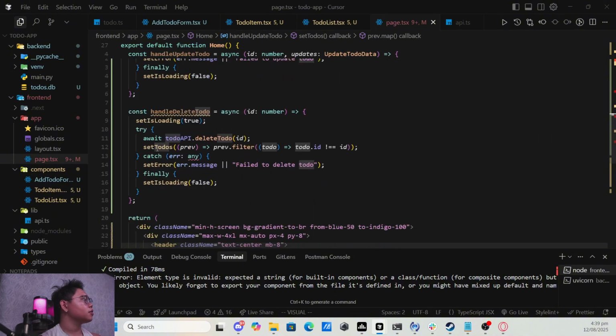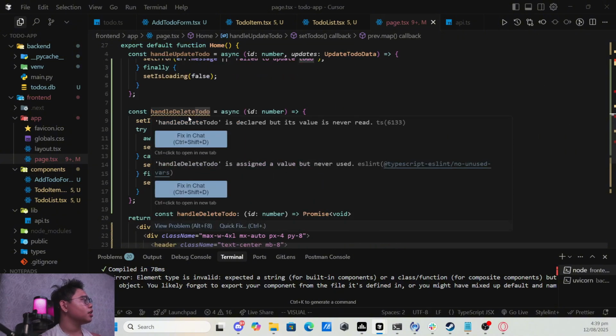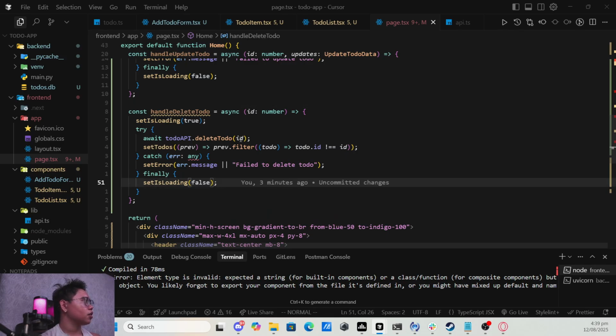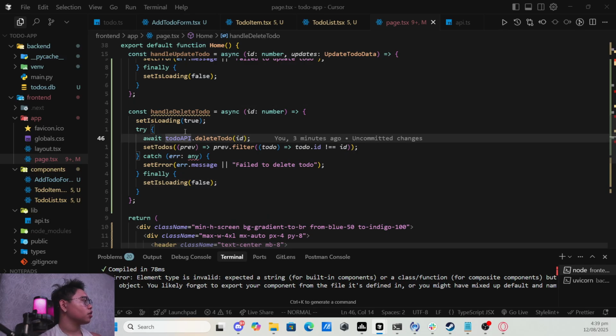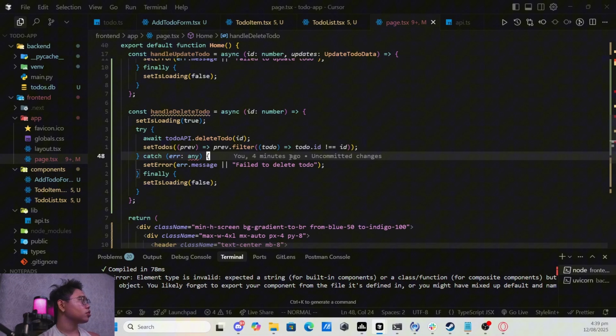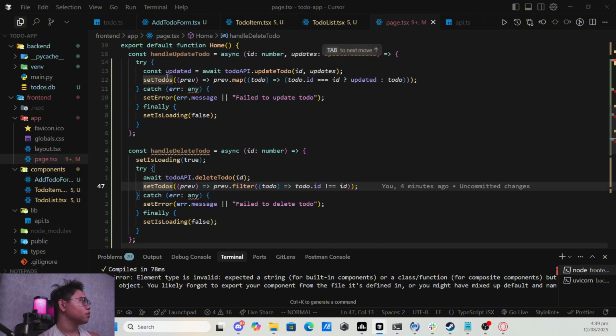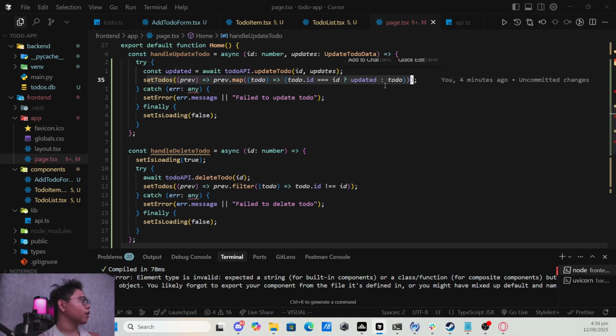And finally here, in our handle delete to-do, we will just be asking for the ID. And we just call it this way since we won't be really fetching anything, and we just want to perform a delete. And in our to-dos, we also perform something just like in this one, when we find the specific to-do, match it with the ID, and then update it with the updated values.